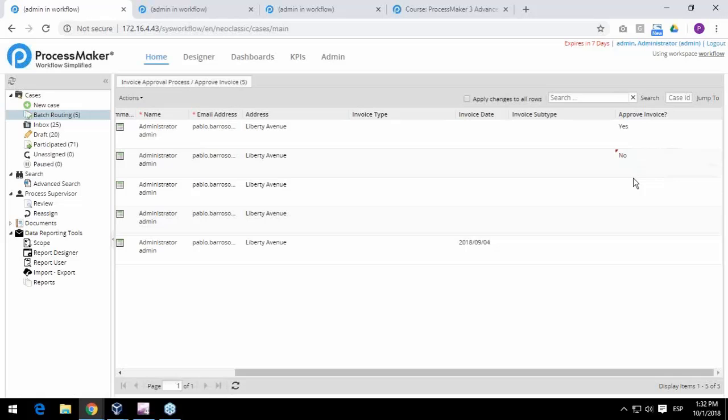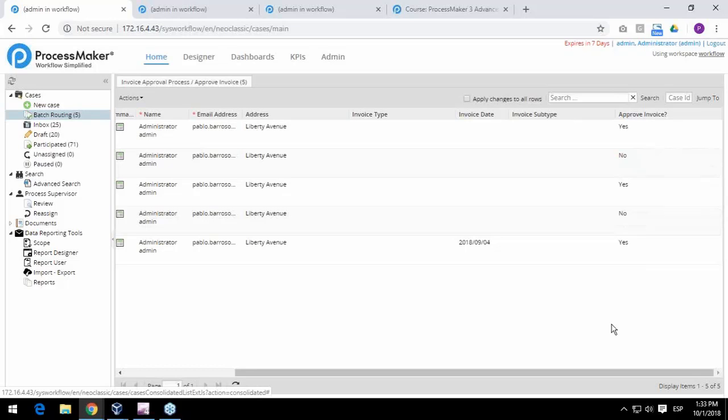What does this mean? It means that I can decide to route the cases in bulk. It's a way that you can save time, because you would otherwise take a lot of time opening each one of the cases and selecting yes, no, yes, no. So if you want to save time, you collect all of that in batch routing.